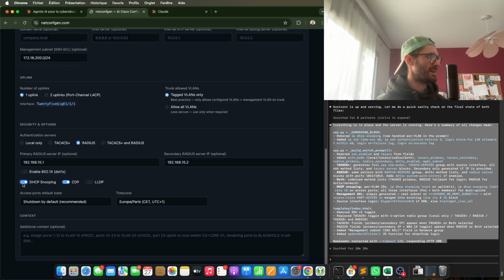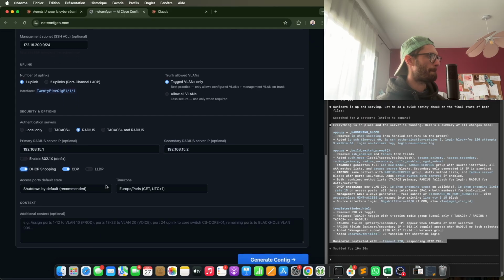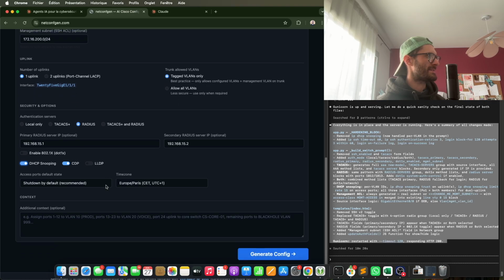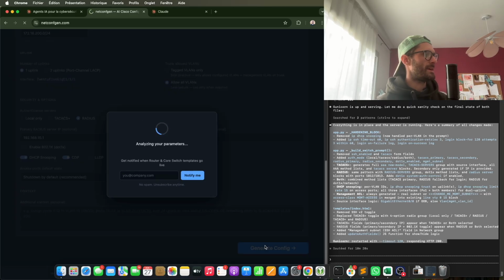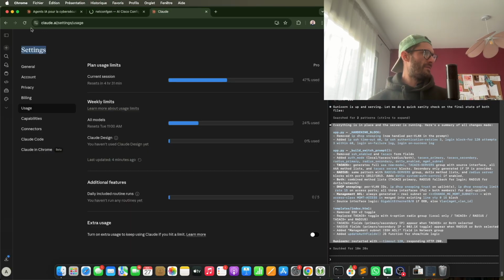DHCP snooping, yes, let's try that. And I think that's good for now. Let's just use that as well, all VLAN. We want to tag all VLANs on the trunk. Generate, let's see if that still works. And the final usage was at 49% for Claude.